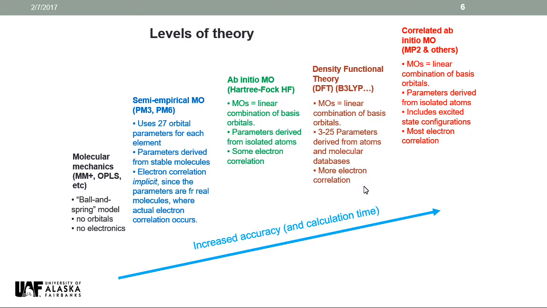One of the factors that is confusing about computational chemistry is the many methods that are available. Here is a brief summary of this theory smorgasbord. There are 5 basic methods: molecular mechanics, semi-empirical, traditional ab initio or Hartree-Fock, density functional theory or DFT, and correlated ab initio. This is the order of increasing accuracy and increasing computational expense or time.